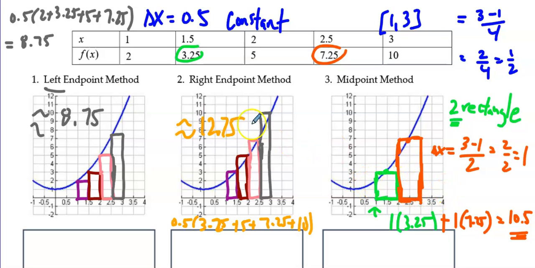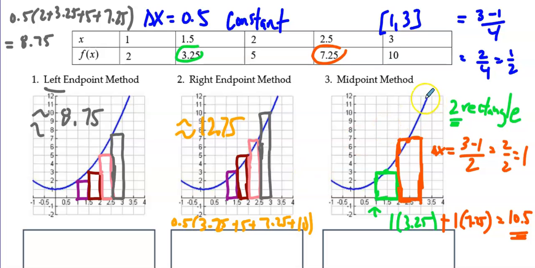So that's a good way of looking at approximation of this. And so we know that that's in between these two things. Notice that it's not the midpoint of these two numbers. So the midpoint method gives us 10.5. One of the things that students always get incorrect is they think this right here is going to be the average of these two right here. The left and right average is going to give you the midpoint, and that's not true. If you add 8.75 and 12.75 and you divide by 2, you actually get 10.75. They're pretty close, but they're not going to be the average.